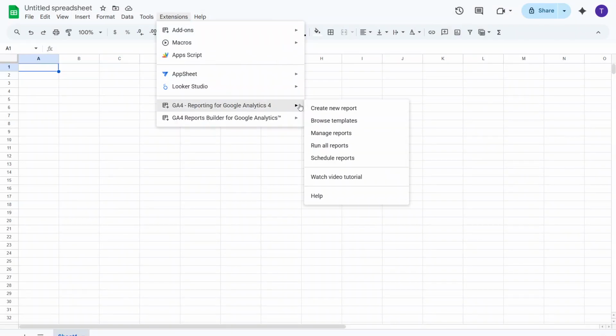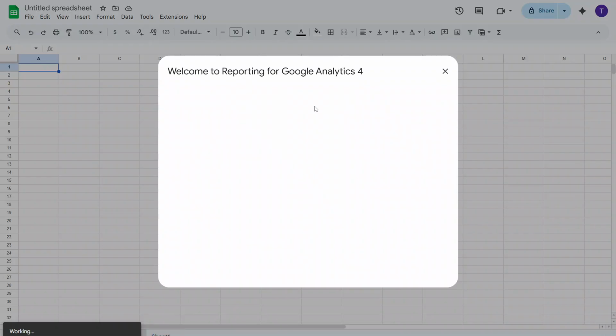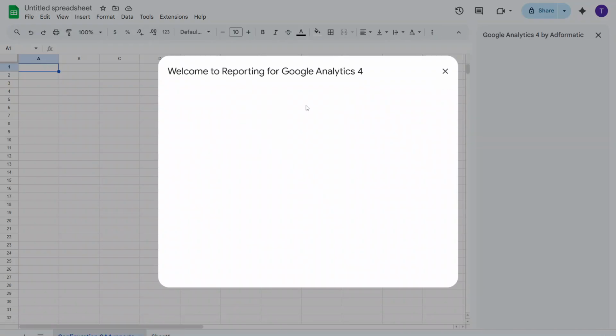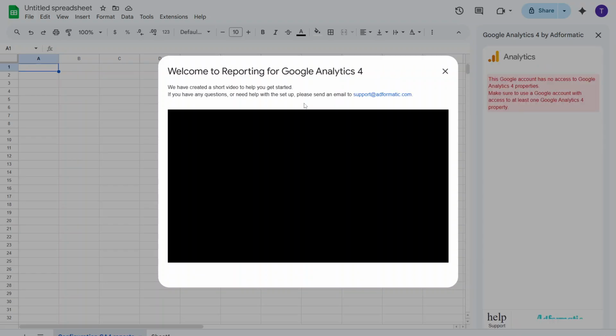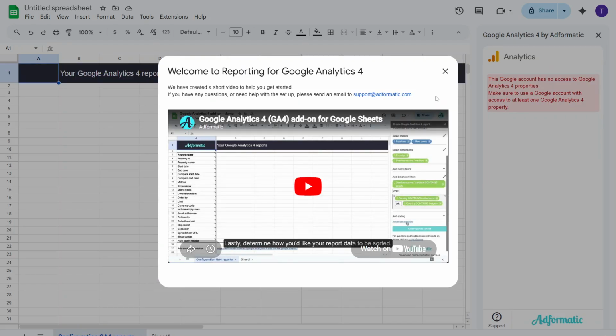Now it's time to select your Google Analytics 4 property. This is the specific set of data you want to access, so be sure you choose the right one. Below the property selection, you'll find sections for metrics and dimensions. Metrics are quantifiable measurements like users, sessions, conversions, and revenue. Dimensions, on the other hand, are attributes of your data, such as the date, source, medium, page title, and country. Selecting the right combination of metrics and dimensions is key to deriving meaningful insights, so take a moment to consider what data is most valuable to you.